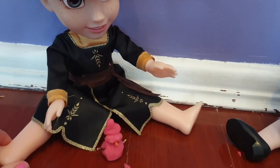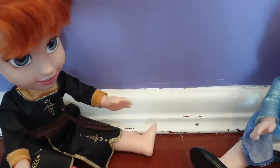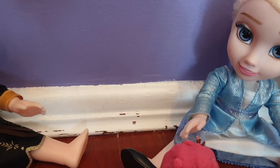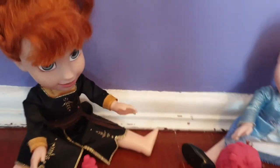Well, I think I'm done with my snowman. Maybe I'll make another one. Maybe I'll make another tiny one. And me too. Oh, actually, I'm going to make a snake, I think. And I'm going to make a doggy. Okay, let's do that.